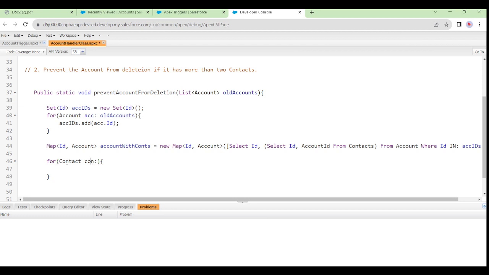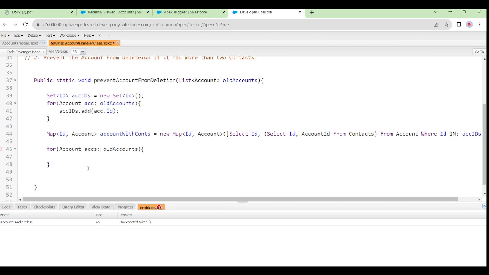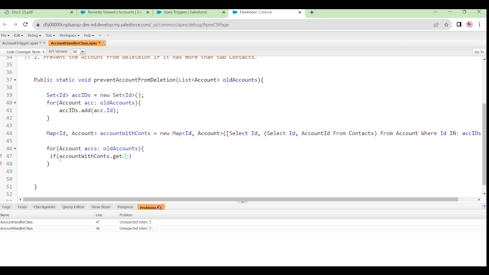Sorry, account on the accounts. So now I'm checking if this map dot get contains, dot get account dot id.